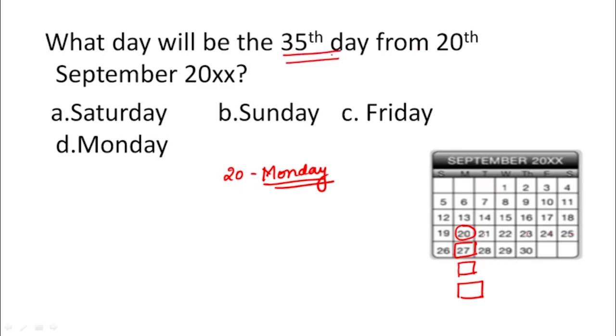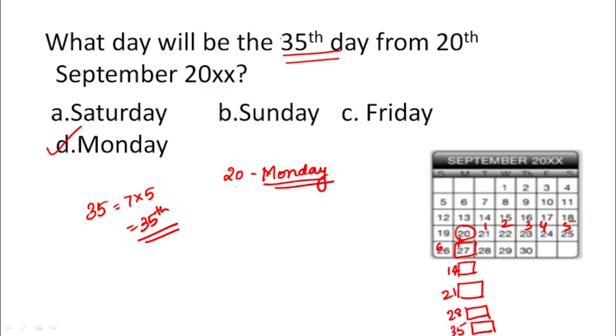We know that 35 is a multiple of 7. 7 5s are 35. So, if you ideally write days like 1, 2, 3, 4, 5, 6, 7, 8, 9, 10 like that. If you write it like this, so this is the 7th day, this will be the 14th day, this will be the 21st day, then you will have the 28th day coming here, correct? And where will the 35th day be? The 35th day will come here. Or we can say that the 35th day from 20th September is a Monday.